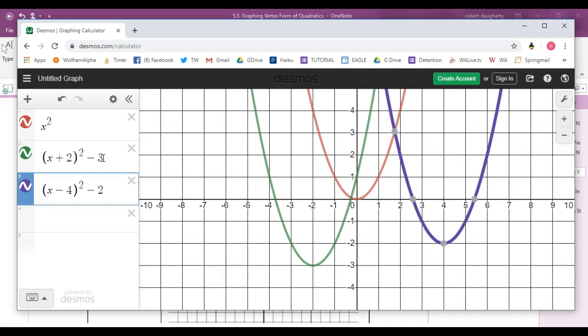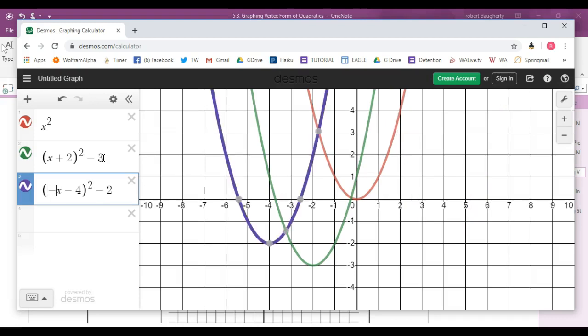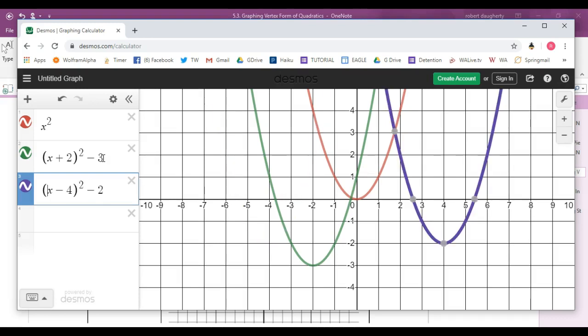I can see it here. Is there a clue over here that it would be x equals 4 in the equation? Yeah, you can see that. So x minus 4 is where that comes from. Now, just for grins, before we let him go, come back to the very beginning of that and put a negative in front of everything. Go in front of the parentheses. Now put a negative. What did that do? Yeah, so the key to it opening up or down was the negative in front.